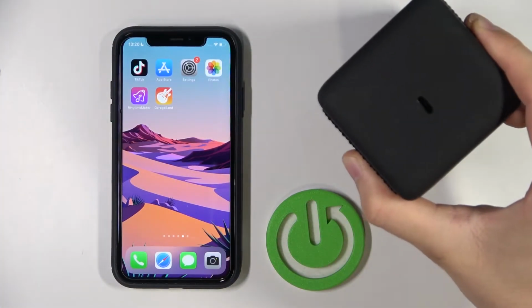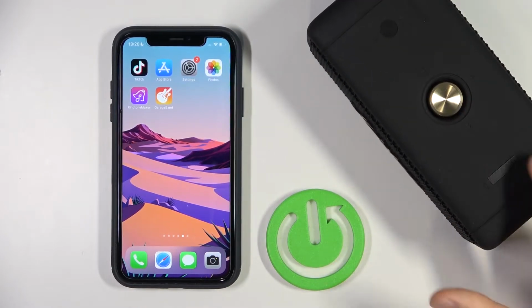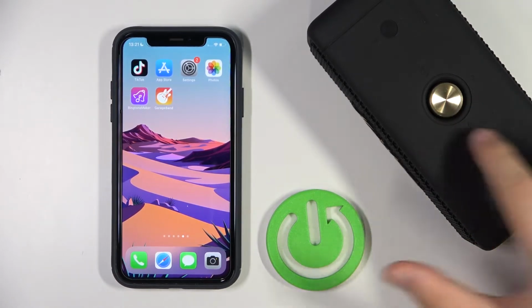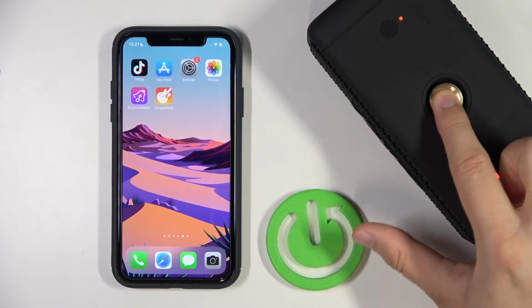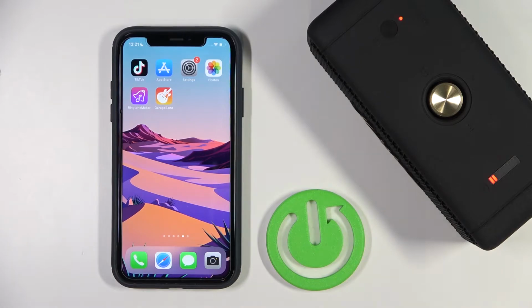Right here you'll find the USB-C input. You can plug the cable in right here, and the battery indicator you'll find right here. So right now, just simply power on the speaker by using this gold button. Click and hold it for 2 seconds. Right now, as you can see, the device is turned on.